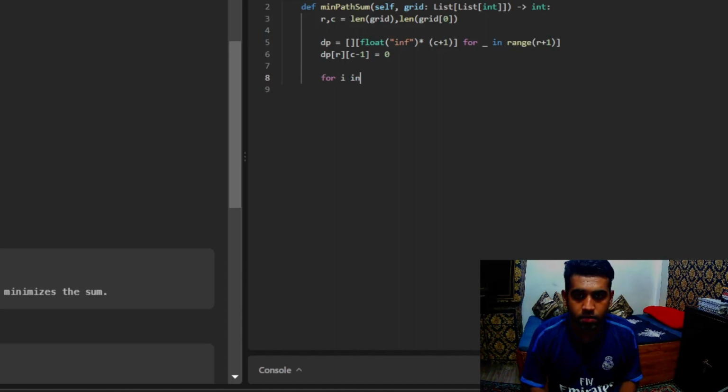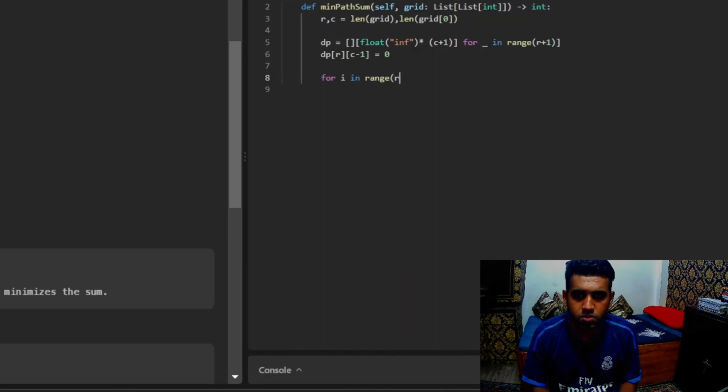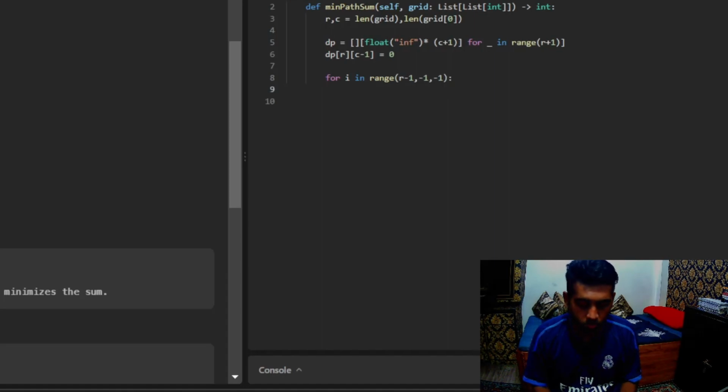For i in range n. We have to start from the very bottommost position, so we take it as r minus 1, and we go till minus 1 so that we go towards 0. For j in range c minus 1, minus 1, minus 1.